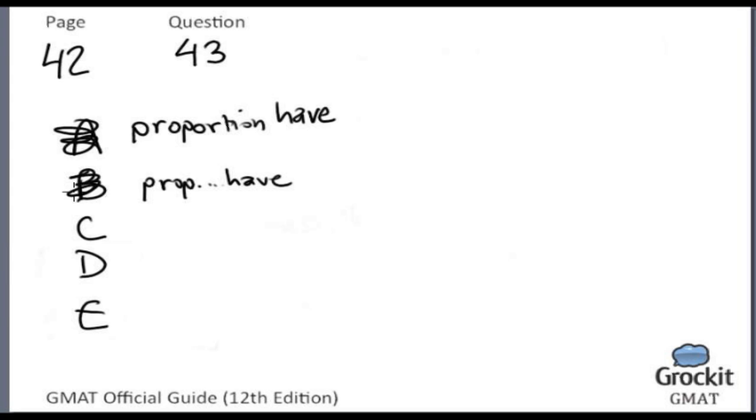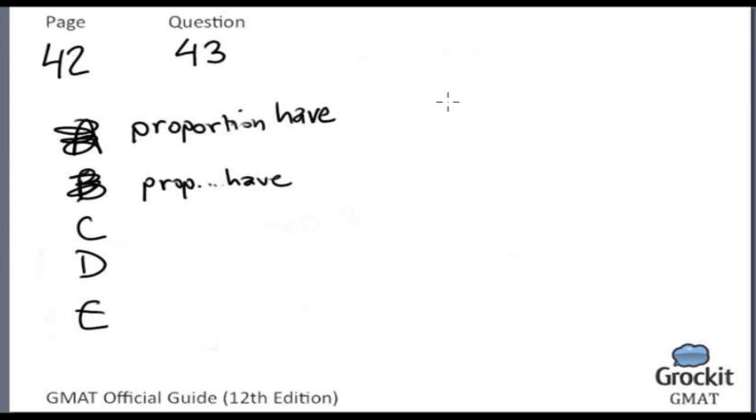Let's look for other things. The other issue that we have to look for here is the modification of where women are in there. So looking at choice B, we already eliminated choice B, but we have the issue of proportion of women judges and partners versus proportion of judges and partners who are women. So choices B and D have women judges and partners, and choice E and C have proportion of judges and partners at major law firms who are women. Which one is right?